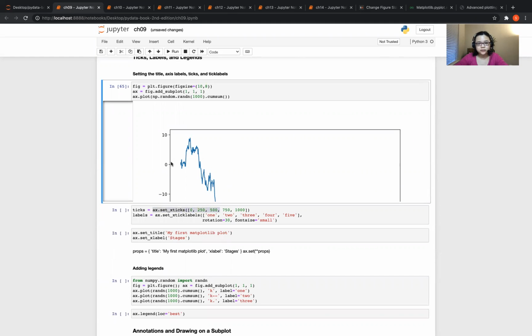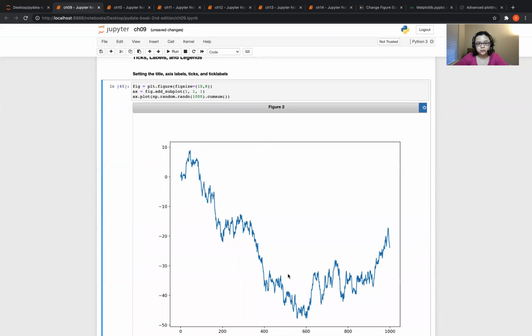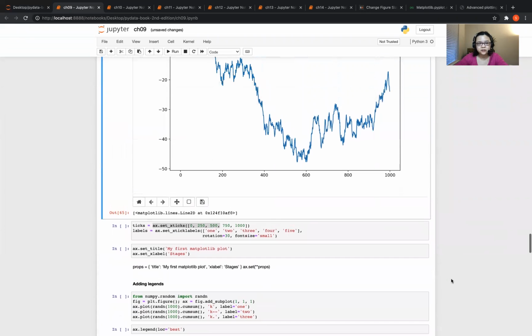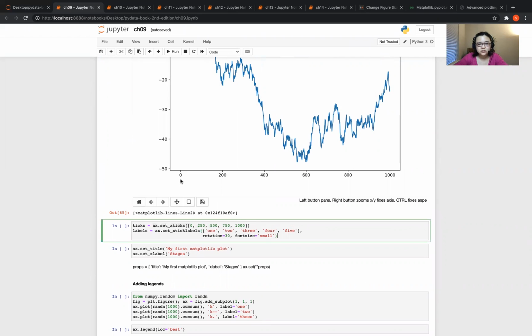We want to change the text of the x-axis. And we have labels. So see, how can we do it?